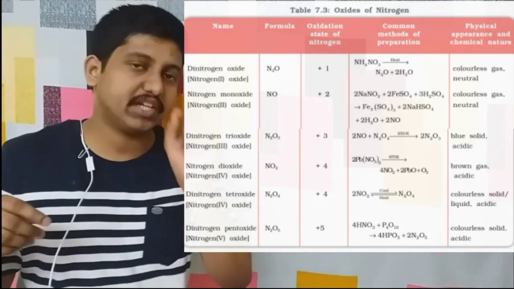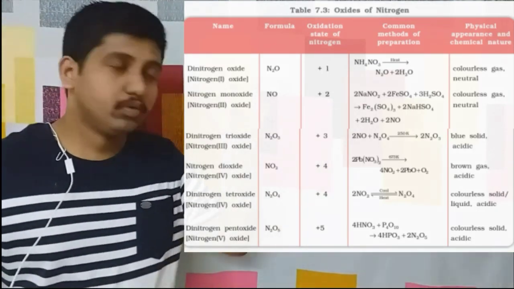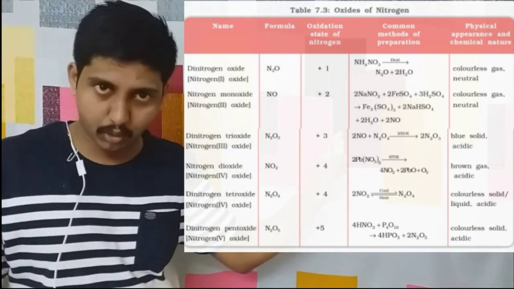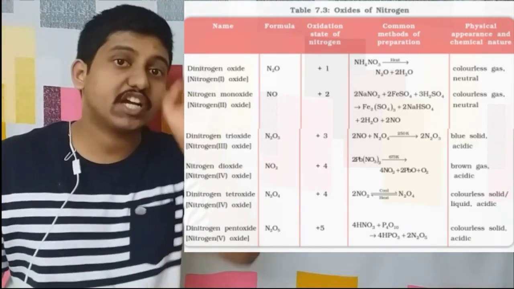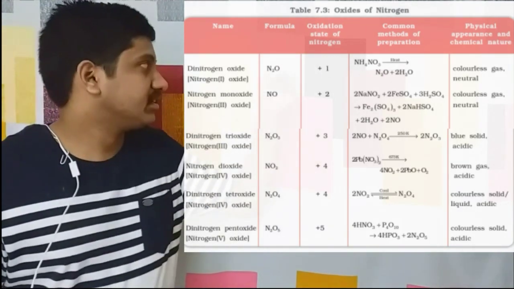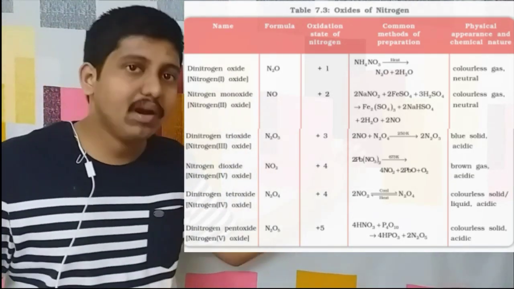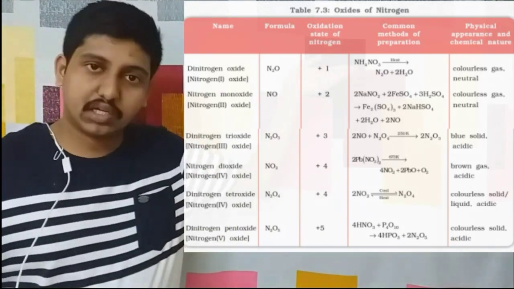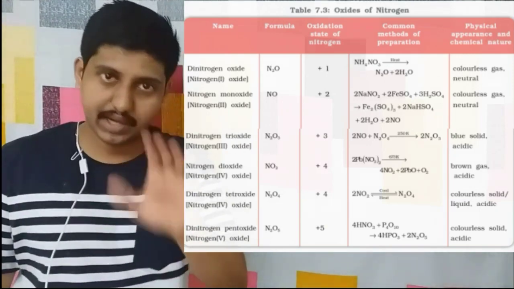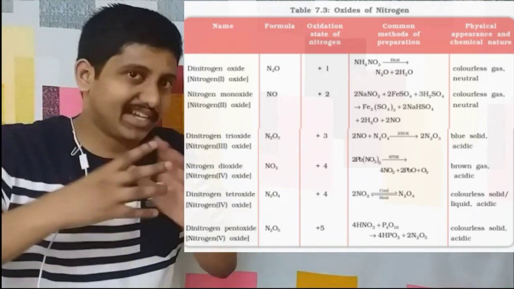The next exception is our blue solid, which is N2O3. N2O3 is the blue solid. Now the first two — N2O and NO — are the only compounds which are colorless gases and also neutral. Two points: colorless gas as well as neutral. And the next point regarding the other oxides — N2O4, N2O5 etc. — are colorless solids but acidic in nature. Almost all the remaining except N2O and NO are acidic in nature.